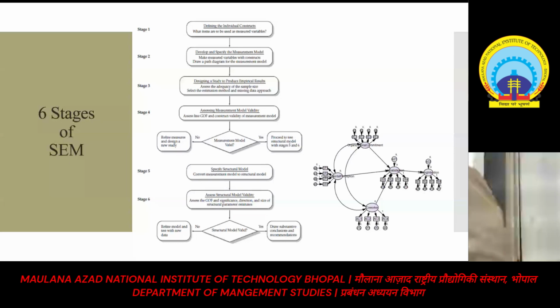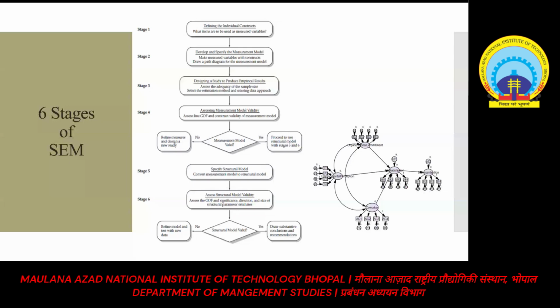Straight line is there. As soon as there is a straight line, it is a structural equation model. In structural equation model, we are having two parts. One is measurement model and another is a structural model. What is the difference? Measurement model captures outer and structural model captures inner.